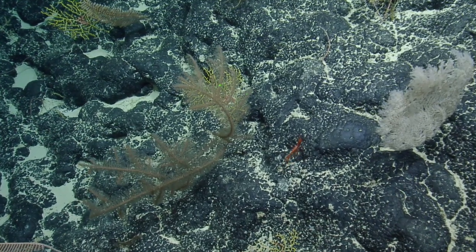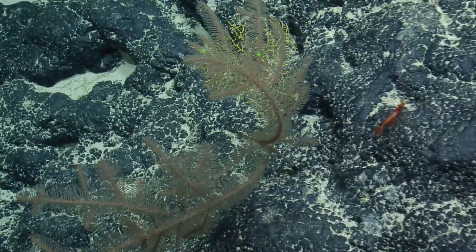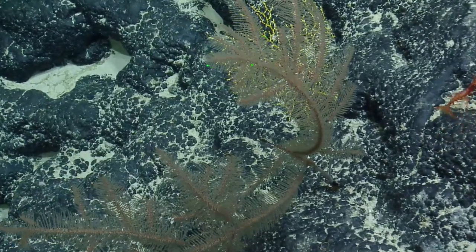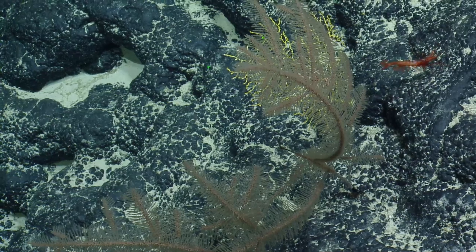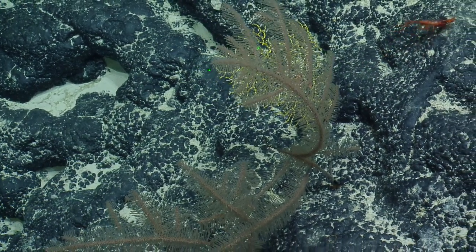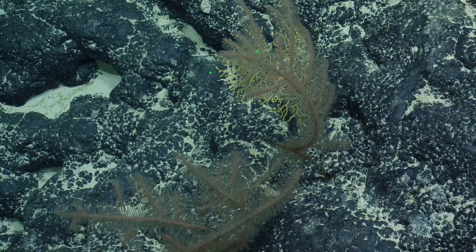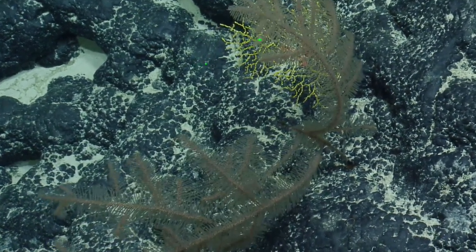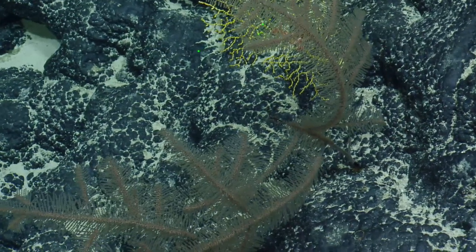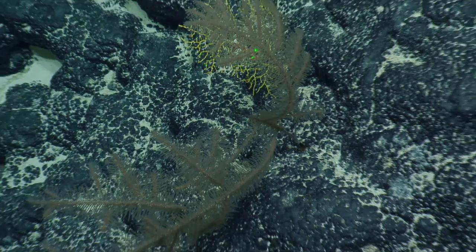Yeah, so this one looks like, just make sure. Yeah, this one looks like it's a black coral. Don't know what type, but it looks pretty distinct. But I think we can just leave it a black coral. I think that's okay. All right, good enough zoom. Thank you.